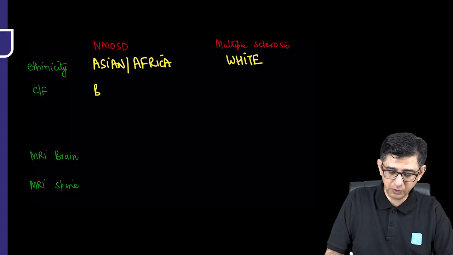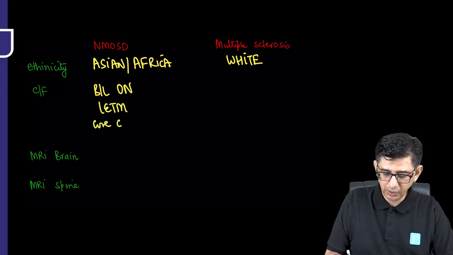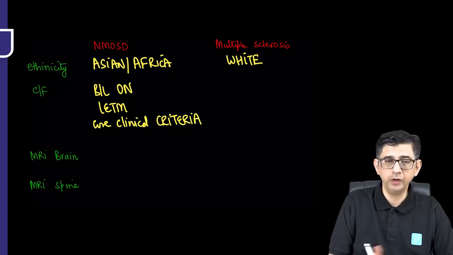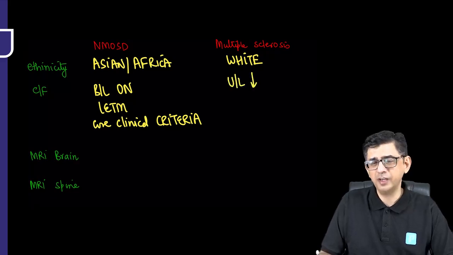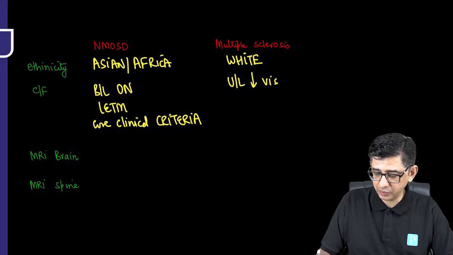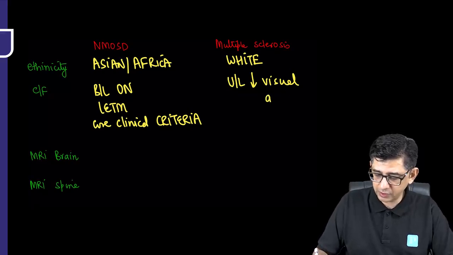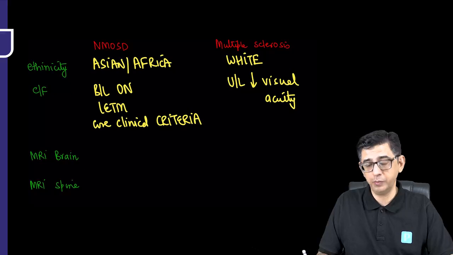The clinical features on the left hand side will talk about bilateral optic neuritis, longitudinal extensive transverse myelitis, and those core clinical criteria that I have mentioned by the ABCDNOM mnemonic before you. On the right hand side, he's going to mainly talk about unilateral involvement, and he's not going to straight away talk about the blindness part. He'll say that the person had to go multiple times to her optometrist because her vision has decreased and she thinks that she needs a new pair of glasses, and the optometrist was not able to help the patient.